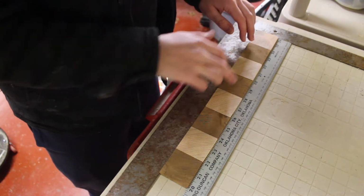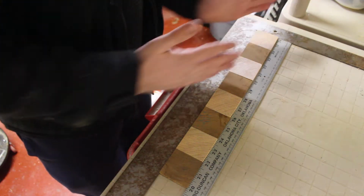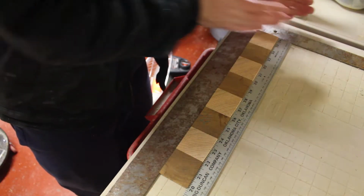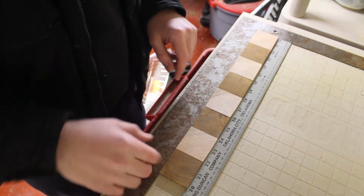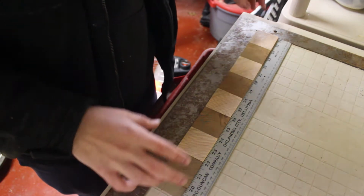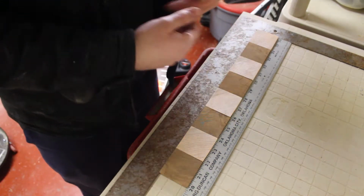I'm also having the grains face about the same direction. All of the light colors are going like this, and all of the dark colors are going like this. They all twist and turn as they do, but they all look pretty much the same, and that's sort of nice. So next is to start the next row.